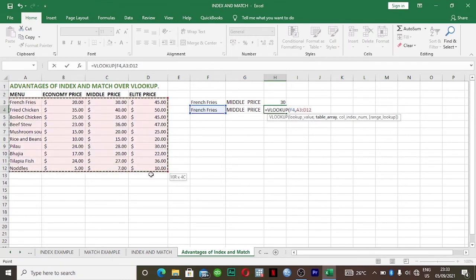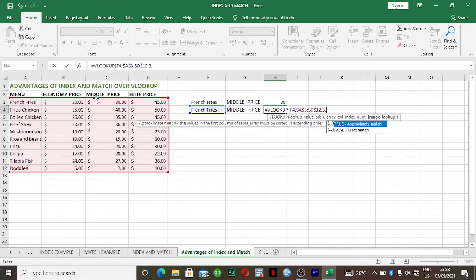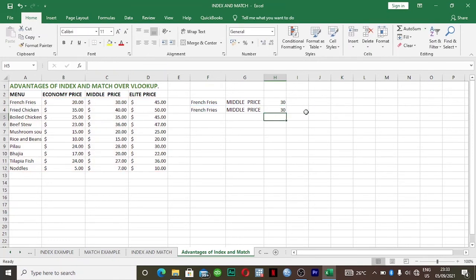So you specify the entire table, then you make it absolute. Okay, after that you say the column index of what you're looking for, middle price, column 1, 2, 3. So you type manually column 3 and you want the exact match. After that you close the bracket, you run the formula and you have 30.